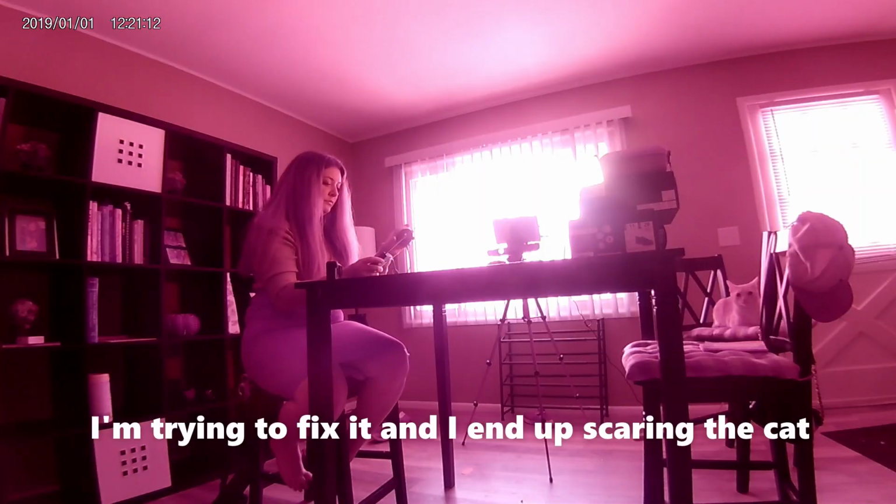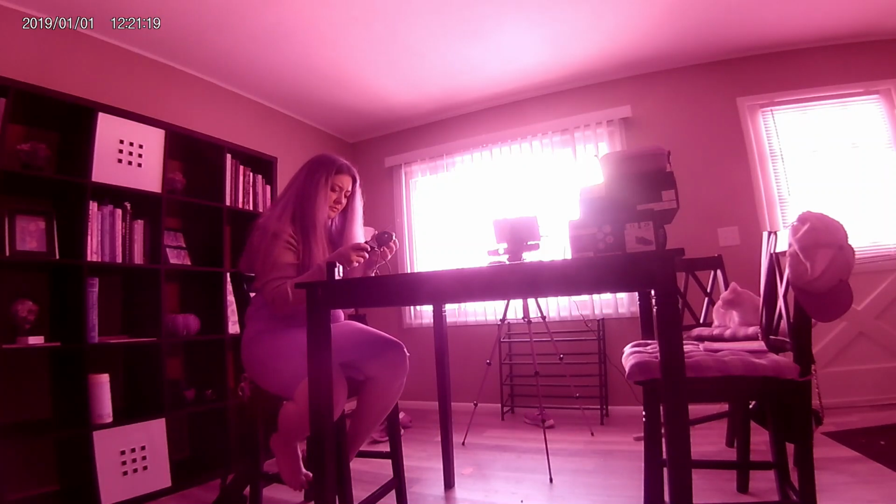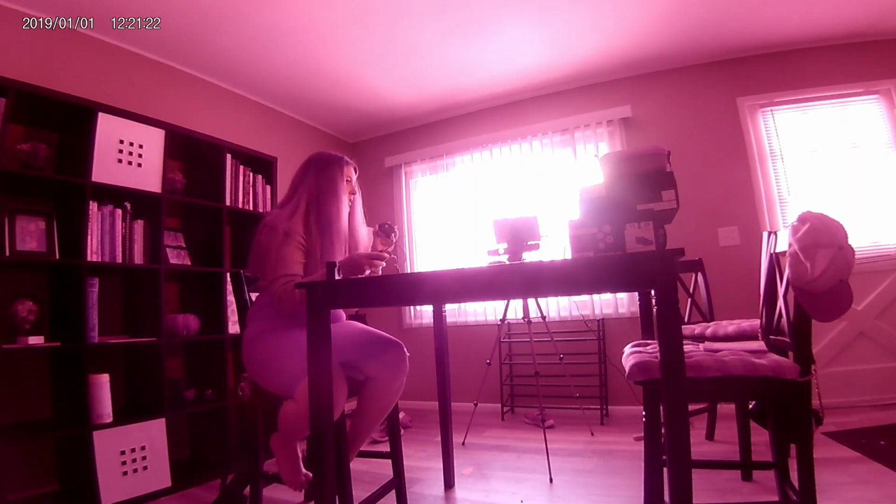Let's do spirit box. See if we can get something to happen through that. So I have to go find new batteries real quick and then we'll try it again. I scared the crap out of the cat. I'm gonna turn it off and then turn it back on. I've been having a lot of problems with my spirit box, so I actually just ordered a portal device. So I'm pretty happy. Power on. But it hasn't come in. Now, in SB7 mode. I was hoping it would be in, so that way I could test it with this, but it's not here yet.